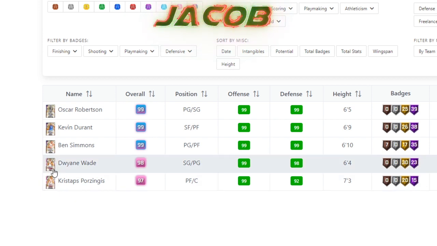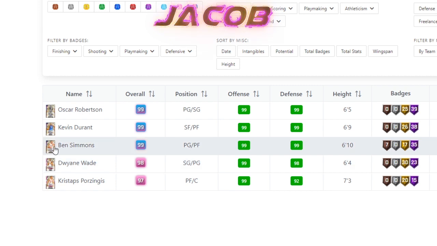And then we got D Wade, and if you guys played 2K20, you already know D Wade was one of the best, if not the best point guard. And if it wasn't D Wade for the best point guard, it was probably Ben Simmons. So we got really good cards for the headliners in these Prime 2s.